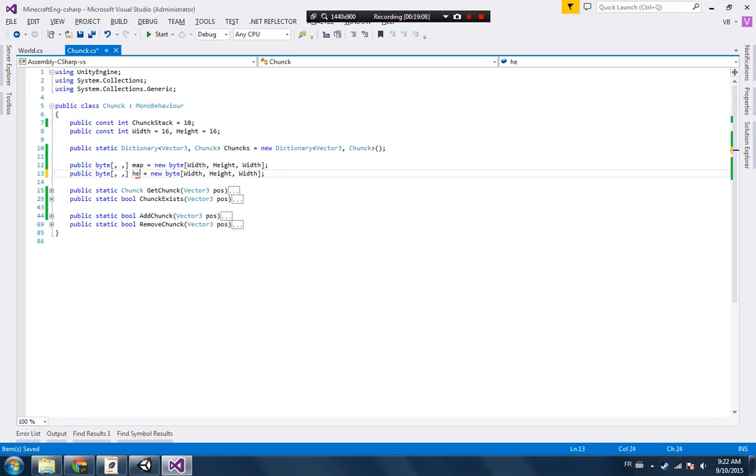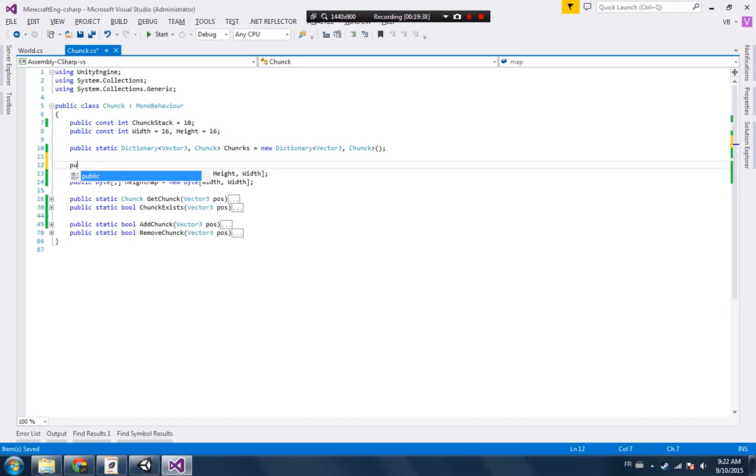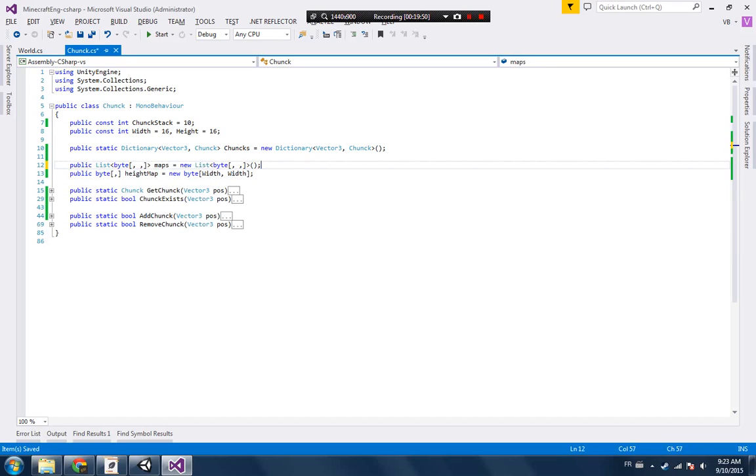I'm going to make a height map. This is going to be byte as well, and it's going to be actually a 2D array. Oh snap! That's not what I meant to do. Here we actually need to approach this differently. We need to make an array of arrays, if that makes any sense. We're gonna actually use a list. So this list is gonna be more organized. I'm gonna say a list of byte for the array bytes maps. It's equal to, well, that. And then we're gonna initialize it as we add the maps.